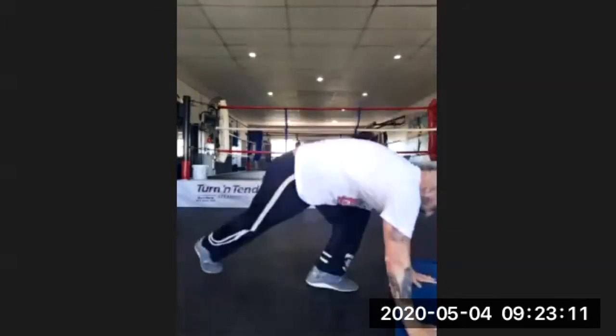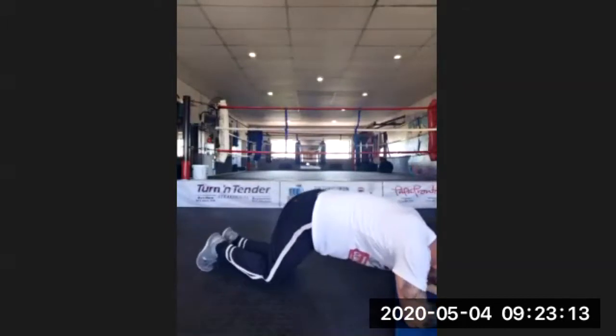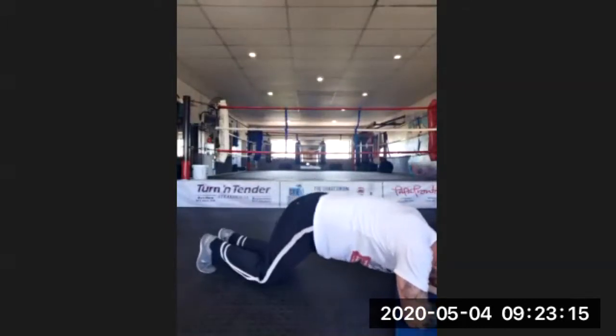Right, low plank with those knee drops. Hope you're getting this exercise right. Low plank, knee drop, low plank. That's it.